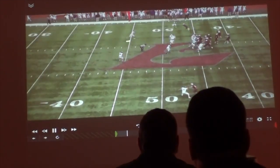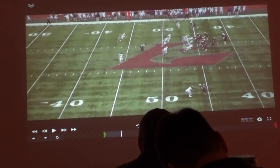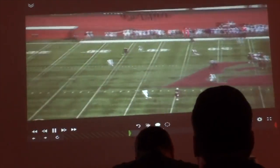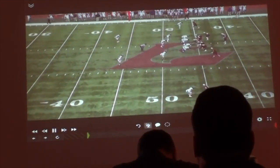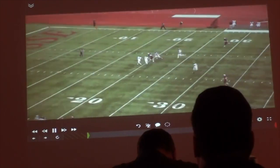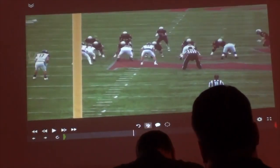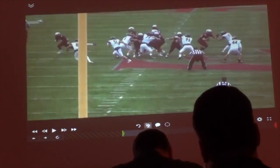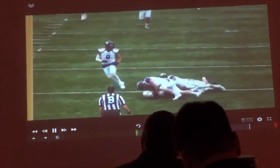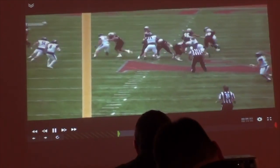As you can see, he comes through, ends up squaring up — he's the check down; the back is on the wheel. On the back side we didn't throw it this whole year, just because these were so open, but we'll run a curl and a flat on the back side just to hold safeties and corners away from the play. The protection is going to be the same. Now we're going to have our guard pull and kick out the DM. It's the same play — it looks the same, other than the guard is going to block the read. If we were to run our jet read, he's going and kicking out the DM. It's the same blocking scheme as the run play, just with the guard going and kicking out the DM.